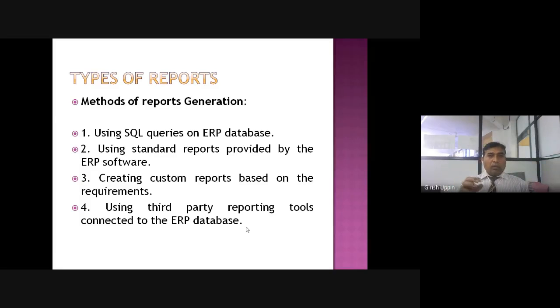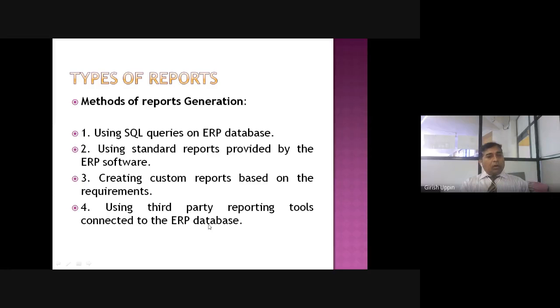Those are normally called business intelligence and reporting tools, BI, because they incorporate some business intelligence. That is nothing but some kind of data analytics. Those third party reporting tools are very powerful, and you can create very complex reports using them.